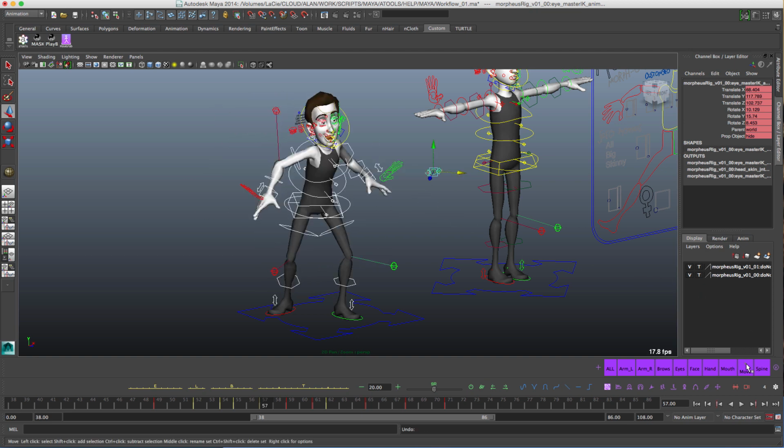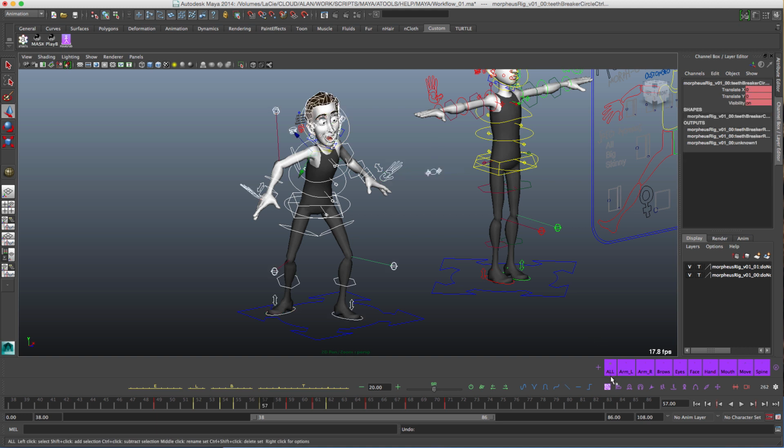You see the little spot on the top of the button. It's just for you to see what you have selected. And in case you select a lot of stuff, you see this small spot, which means this button selects what is selected plus more stuff.